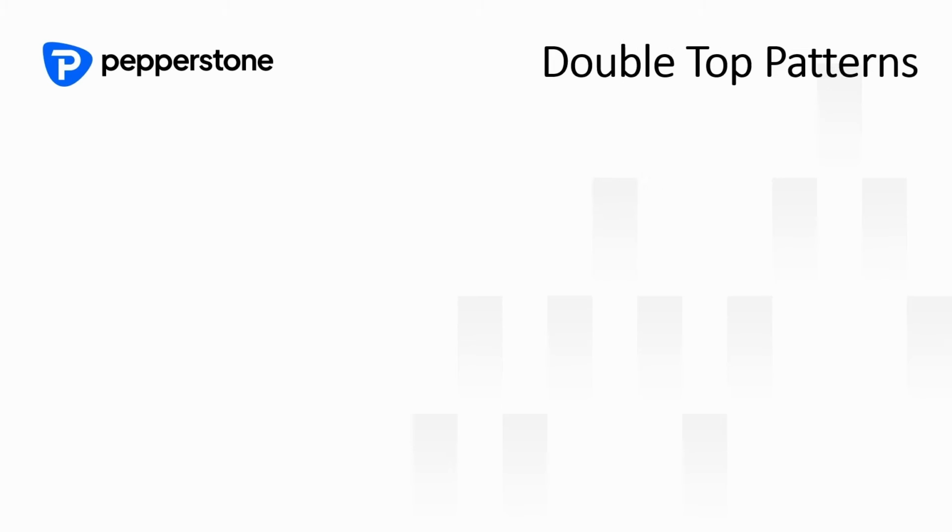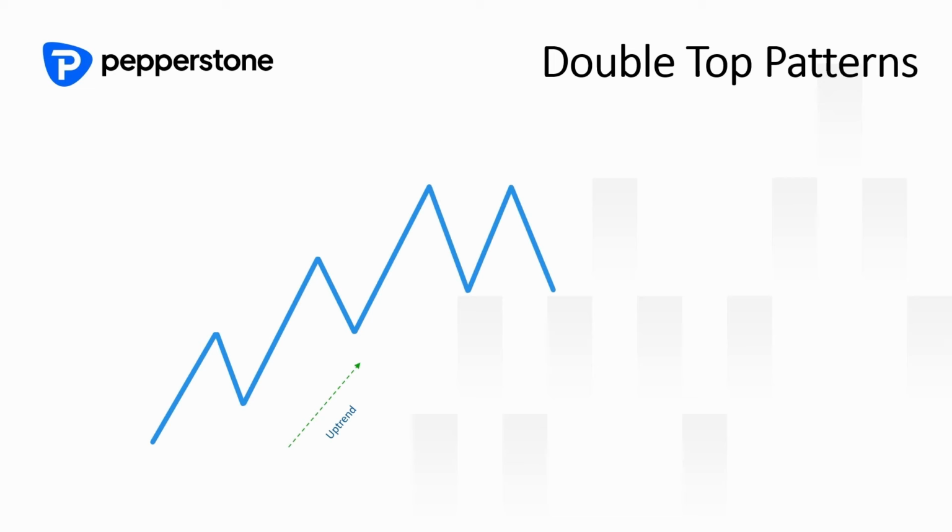Let's first start out with the double top pattern. This pattern forms when we see a series of higher highs and higher lows in price action, and then we come to an area where a peak is formed that's equal to the previous peak. We can then label them peak 1 and peak 2. Once these are formed, we can put a neckline across the bottom trough which joins the two peaks together, and when price does break through that neckline, this formation is complete.